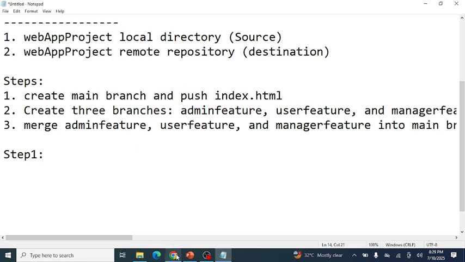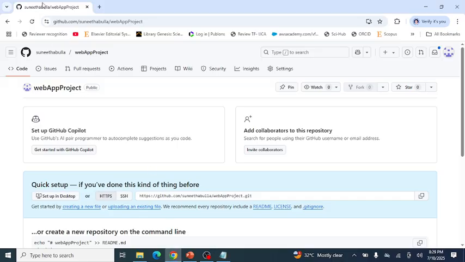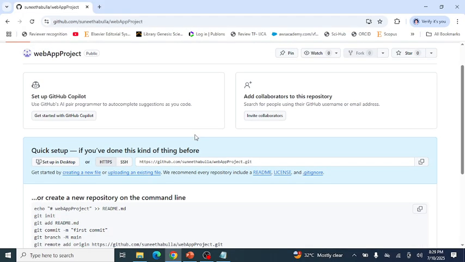For this purpose, when you created the web app project repository, we'll find basic steps.